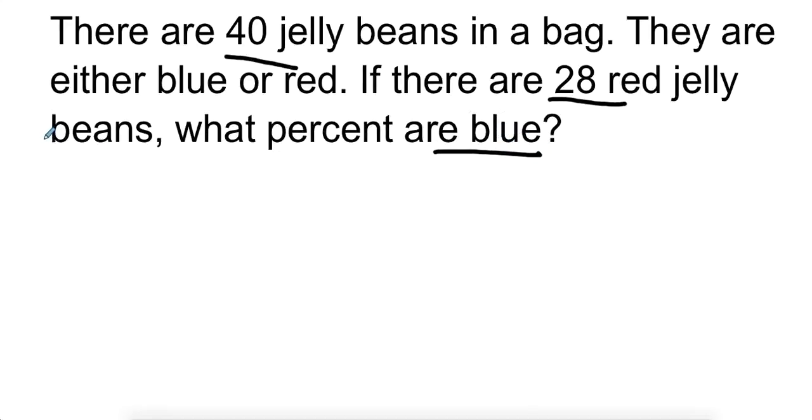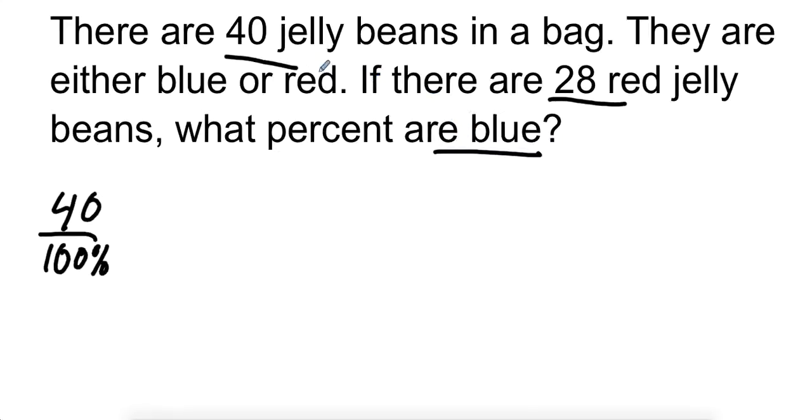Now, the first thing I'm going to do is identify if I know 100% of my items. In this case, I know that's going to be 40 because that's all of the jelly beans inside of the bag. So I know that 40 is over 100%. So that is already given to me. Now here we know that there are 28 red jelly beans, but again, we're looking for the blue ones.